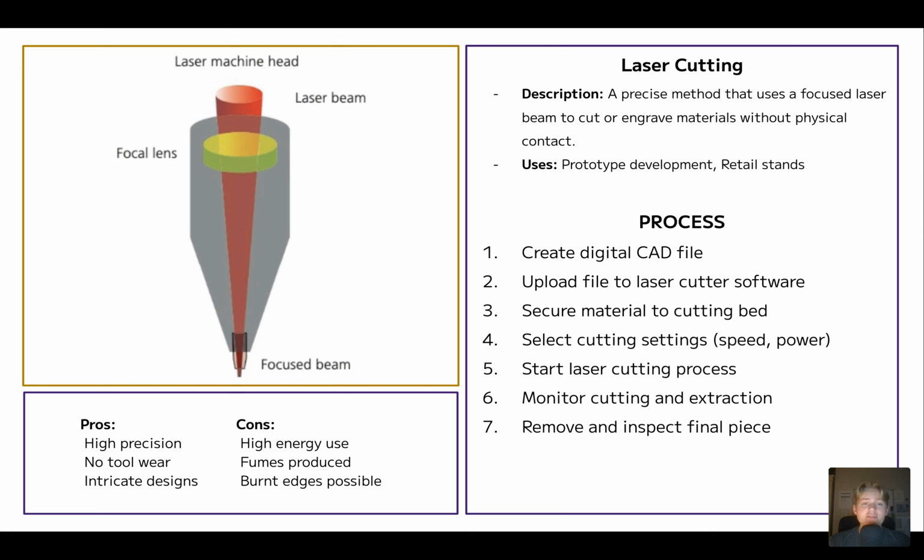So the pros of laser cutting, well, it's very high precision because obviously we're being computer controlled. So that is assumed in the laser cutting process. For the A-level specification, laser cutting is always computer controlled, CNC, which means computer numerical control. And also there's no tool wear, which is really good. Because there's no contact with the tool, there's no wear and tear from using a laser cutter, and that means that we can basically use it as much as we like, and maintenance is only going to be really when something on it breaks on the gantry.